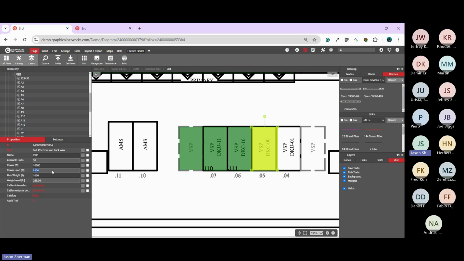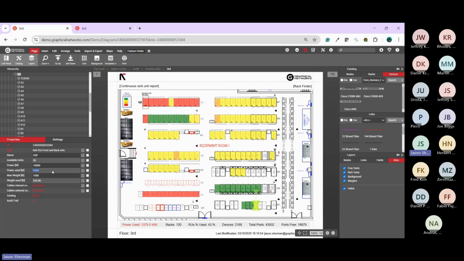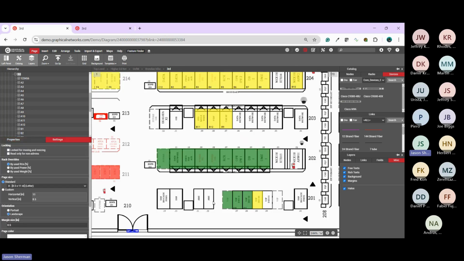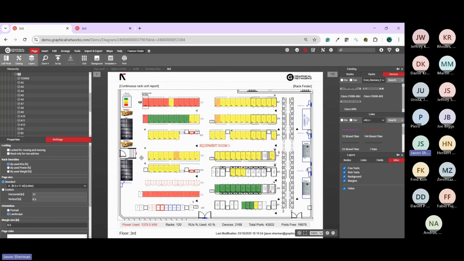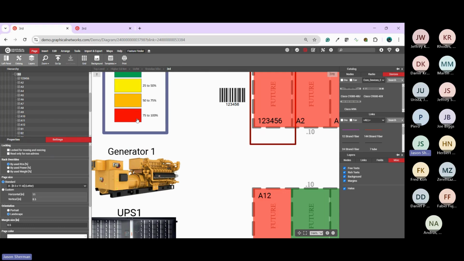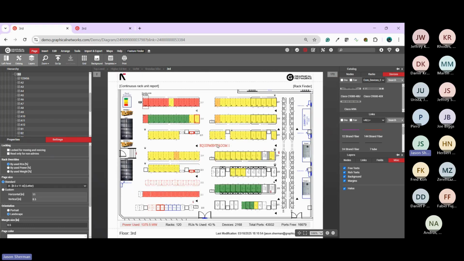And then as far as reporting, rack utilization. For us, rack utilization, one way you get that is you can visually see rack utilization because again, on the left-hand side, you can look at your cabinet, all your cabinets, and you can say, show me all my cabinets by rack utilization percentage. And again, percentage-wise, if you're greater than 75%, the cabinet's going to be red. Pretty much, you're looking at full cabinets when they're red as far as rack utilization goes.